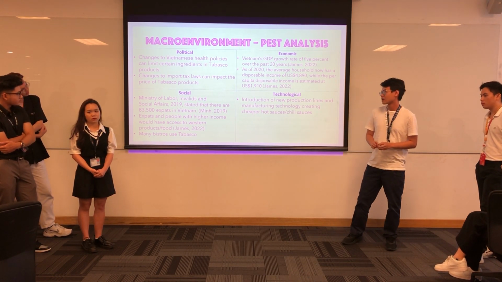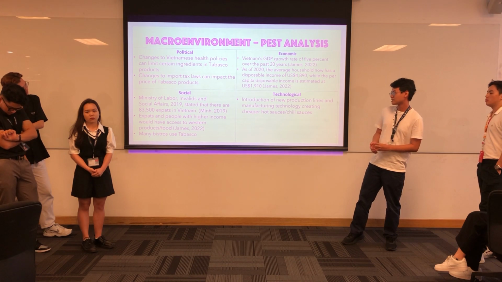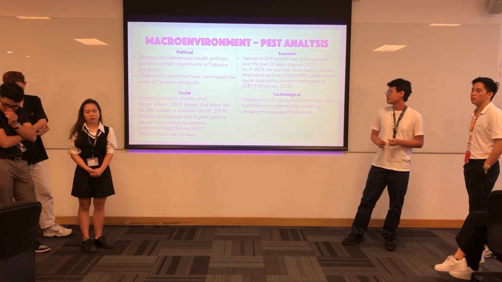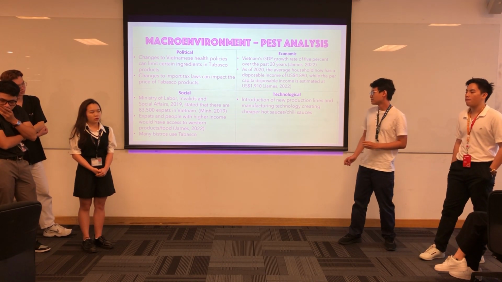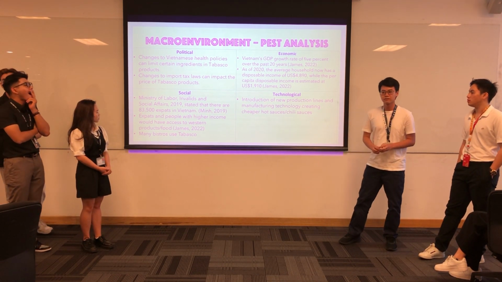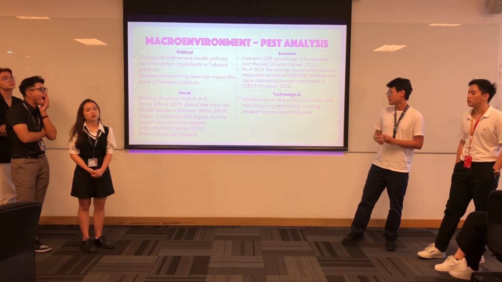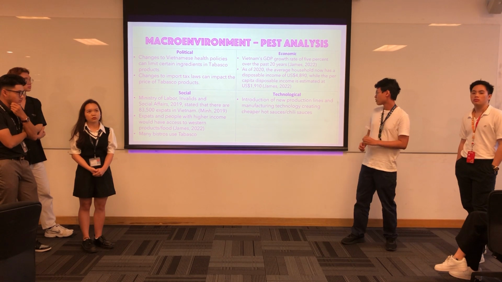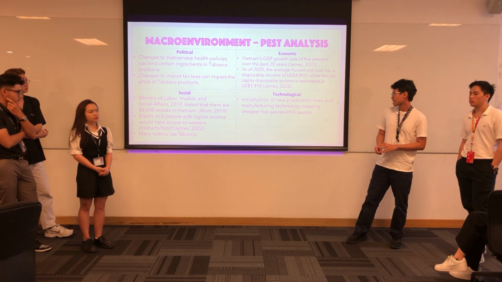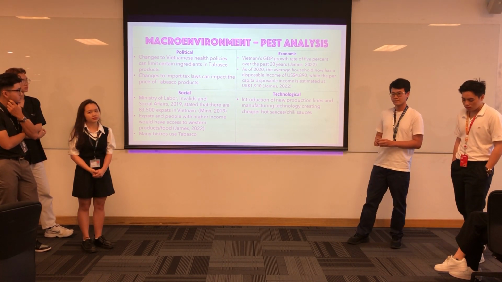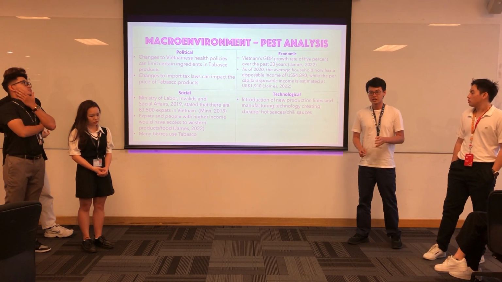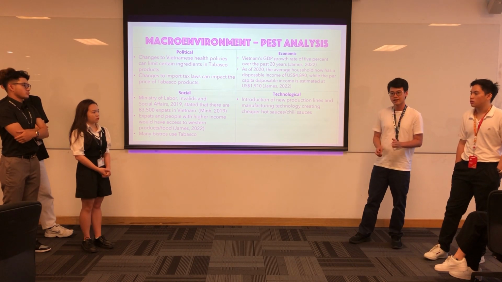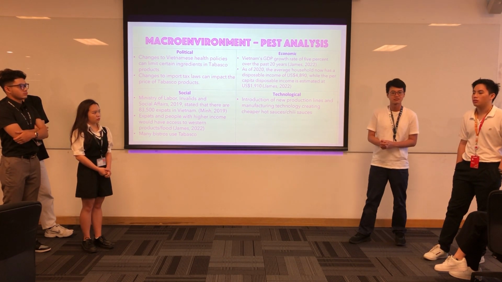Social-wise, the fact that there are 83,500 expats in Vietnam and the rising number of higher income class means that they have access to Western products and food, and Tabasco along with them. Many bistros also use Tabasco as people are now eating out more. And finally, the technological aspect: the introduction of new production lines and manufacturing technology in Vietnamese locally produced chili sauces could be a threat to Tabasco due to how fast and how cheap they produce their chili sauces.